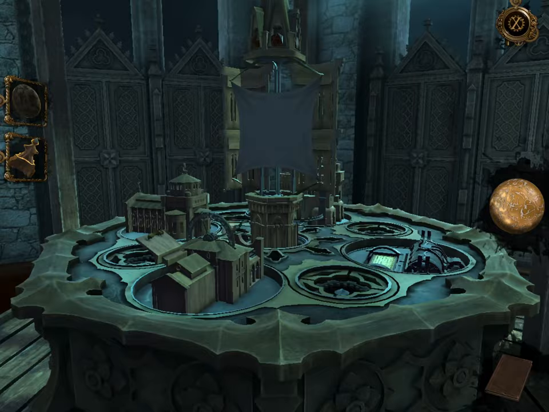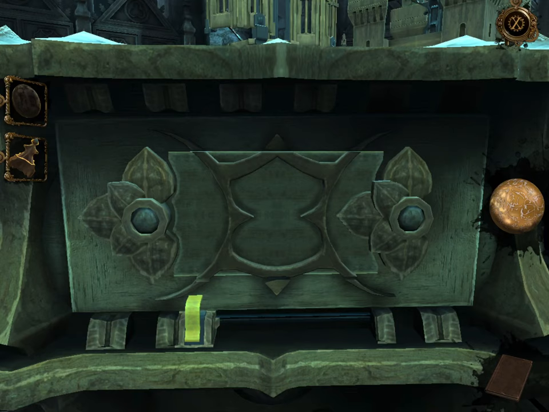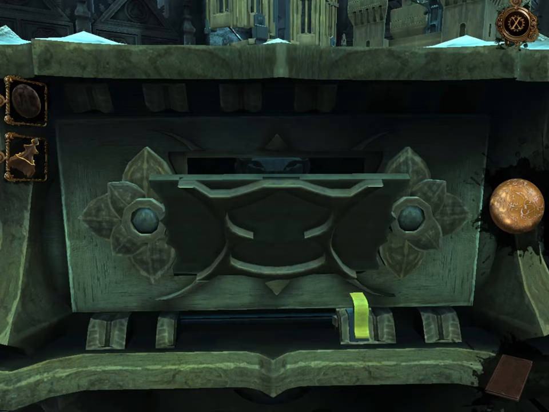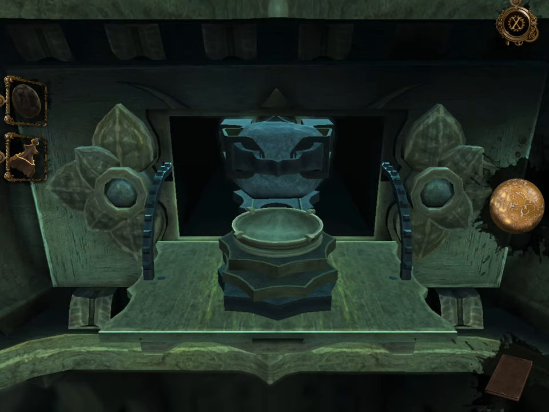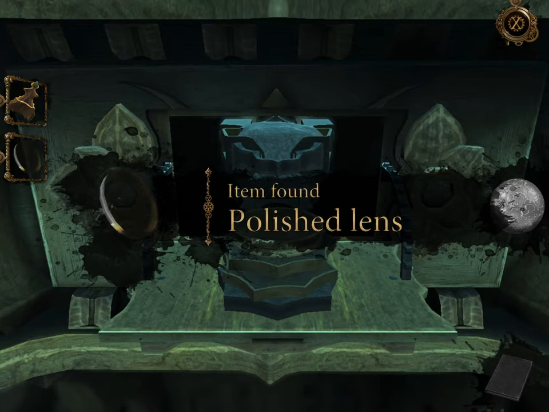All right. So now, need a way to clean the lens. So notice this looks different. So first, what you're gonna do is rotate these so they look like that, okay? Then move this yellow slider over here and rotate them that way. Place the dirty lens down, pull this out. Now you have a clean lens, polished lens. Go back here.